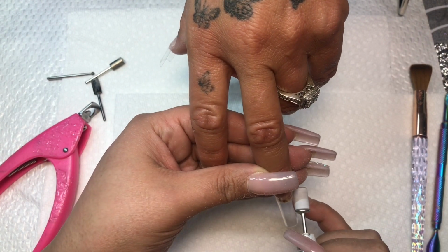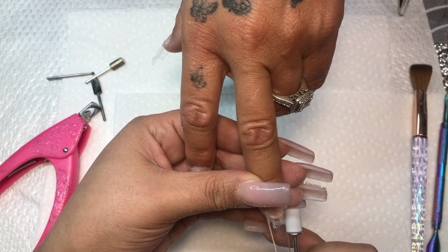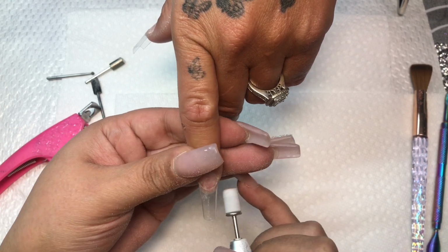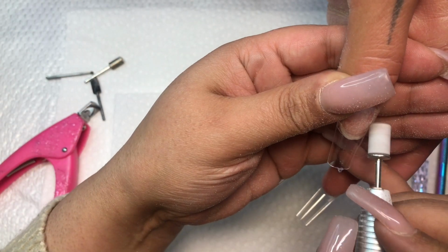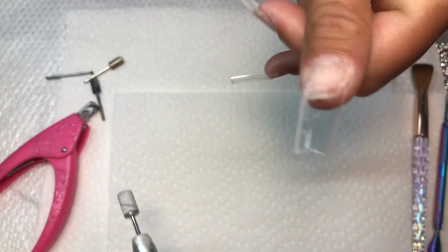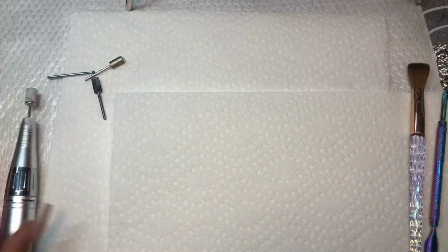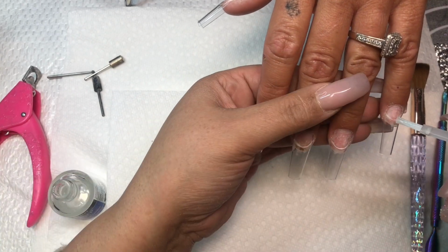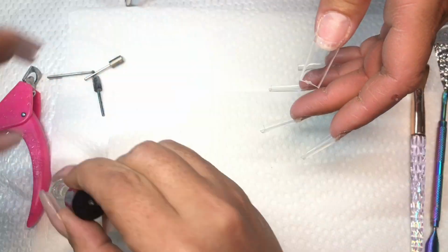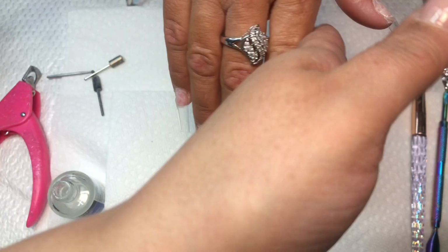She really just loved the pixie crystals. And long story short, she just wanted me to do her whole set in pixie crystals. I was kind of upset because I was super excited about recording a video, and in my head, I'm about to do this set. I was super excited about doing a set. And long story short, like I said, you guys, we did not do that. So we are just doing a full set of nails with pixie crystals.